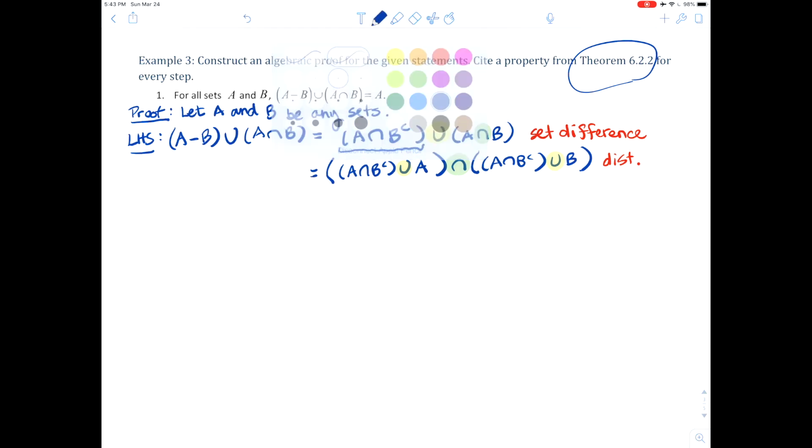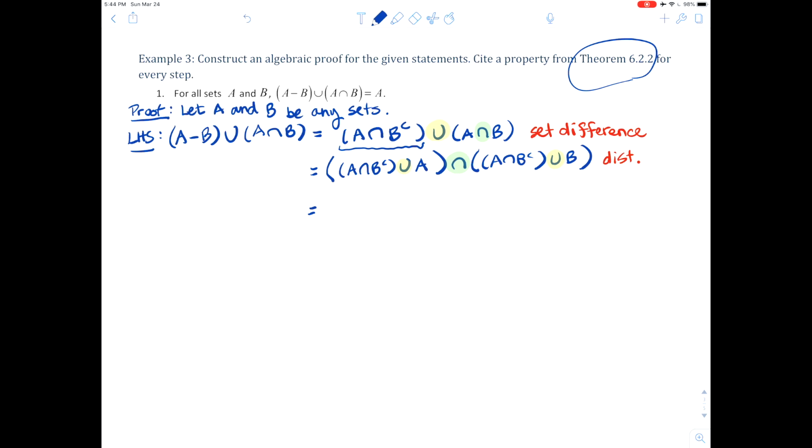And then next up we have, well, here you have to go in the same order. As you've seen, what I'm saying is you might know that this here is just going to be A, but you have to use the commutative property to get it in the right format as it is in the theorem list.